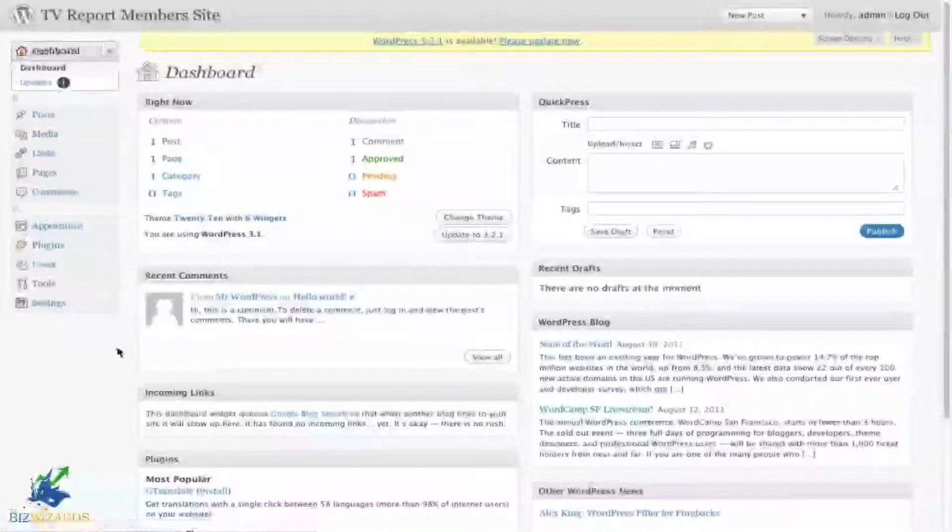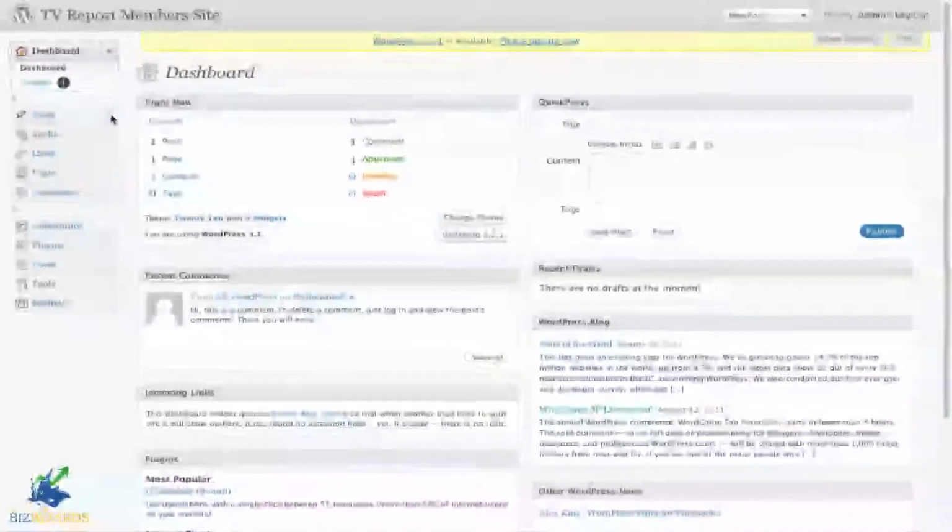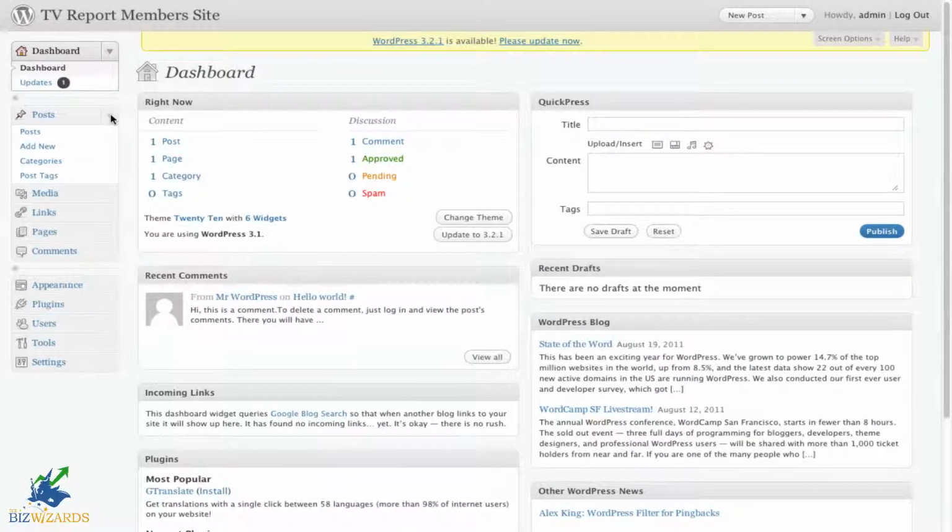So up here we're at the dashboard, and this is your sidebar, and you'll see when you scroll over these things, it'll give you an arrow. If you click on that arrow, it'll push down the scroll, and it'll give you different options of things you can do. Now, one of the first things you want to do after you install your WordPress and log into the admin panel is you'll see this yellow note. Most likely, it might not happen depending on the version you have, but most likely you will have to update. So you want to click on this link, please update now.